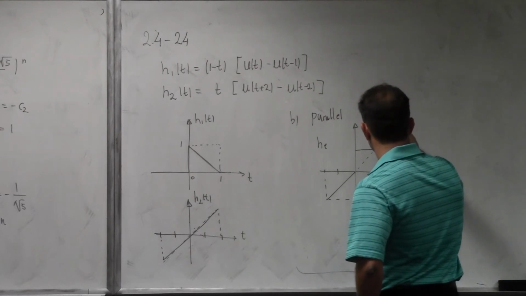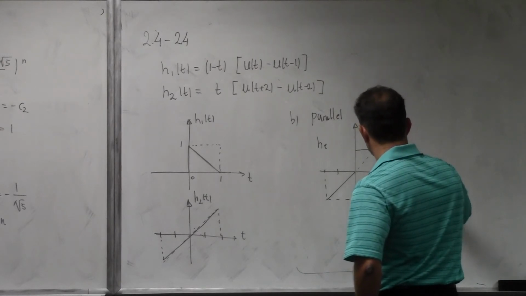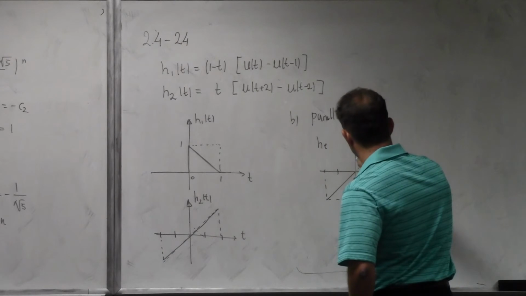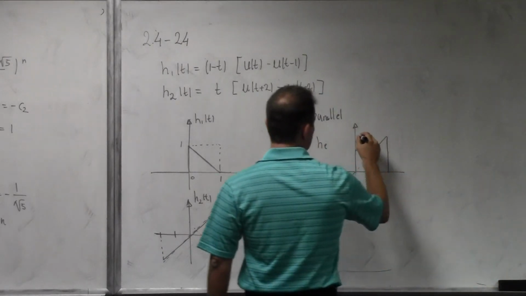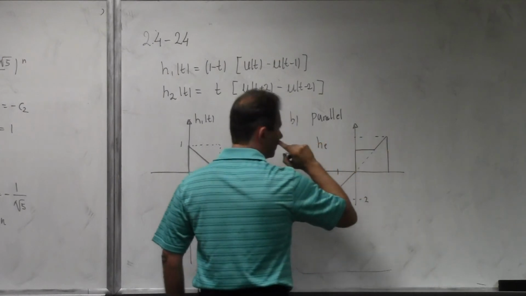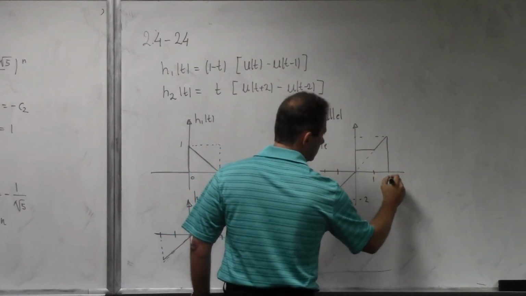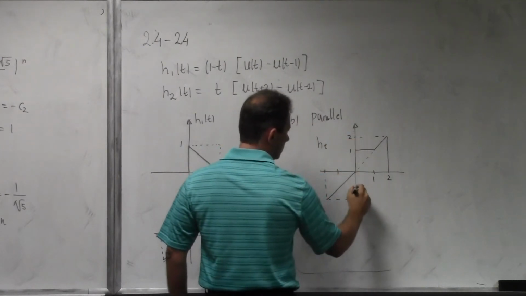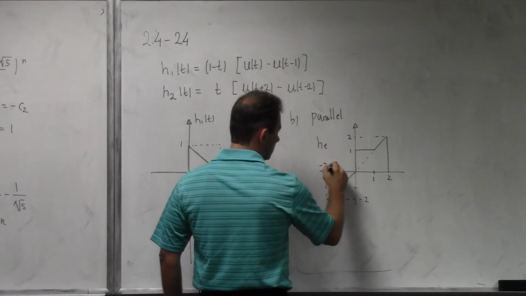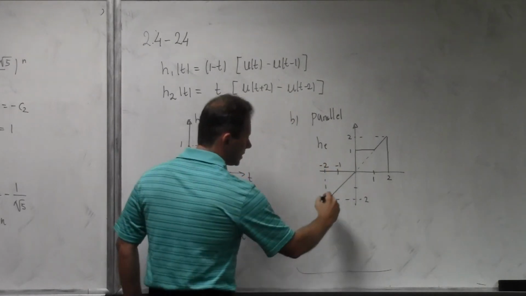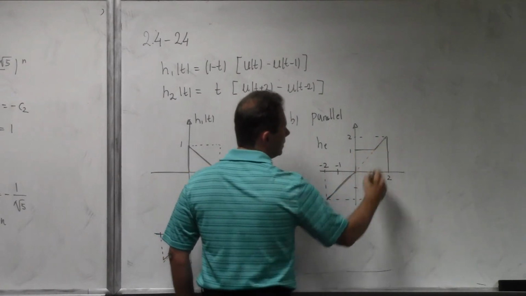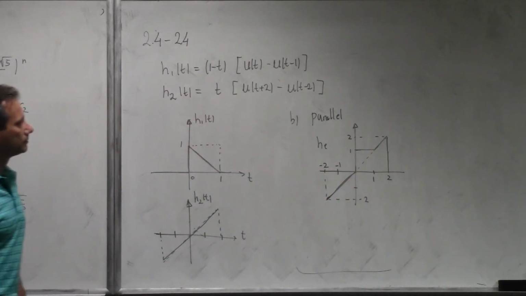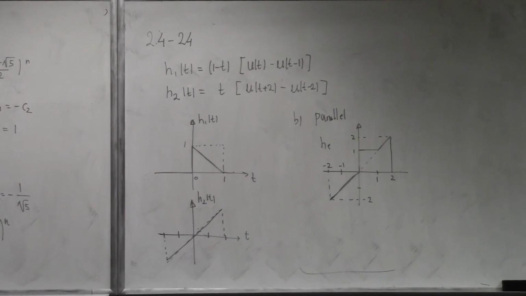And then it kind of ends up like this, right? It's a weird looking thing, but so this is equivalent one, right? This is 1, 2, 1, 2, minus 2. So that's how, if I didn't make any mistakes, this is how the equivalent impulse response looks like for the parallel part.